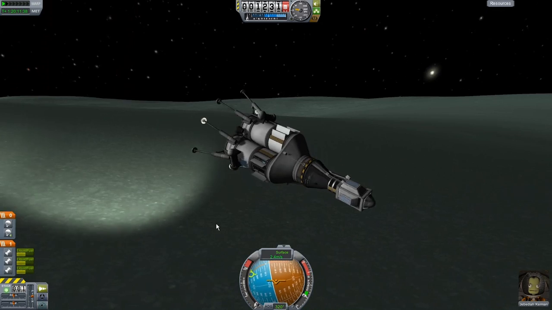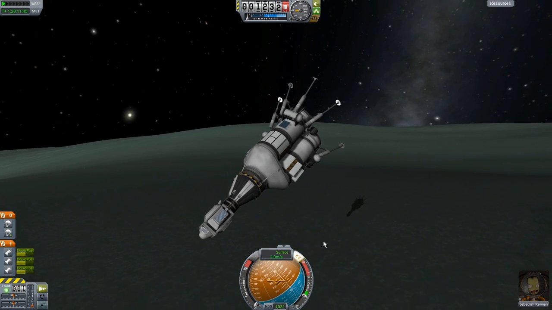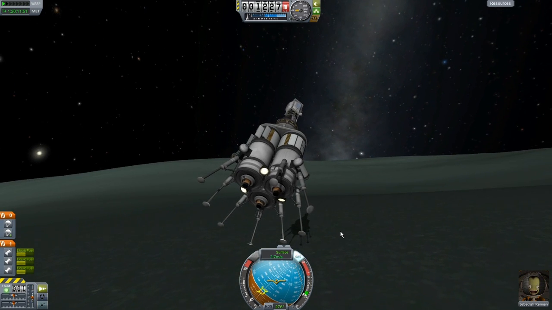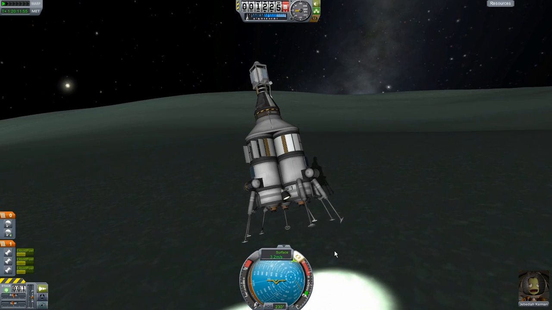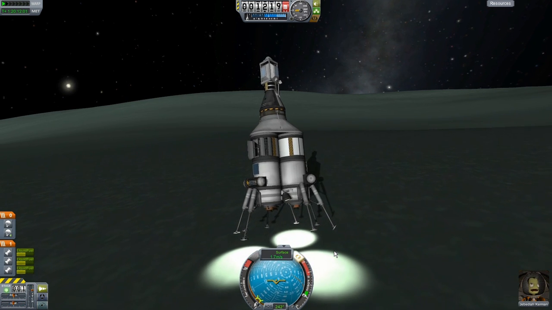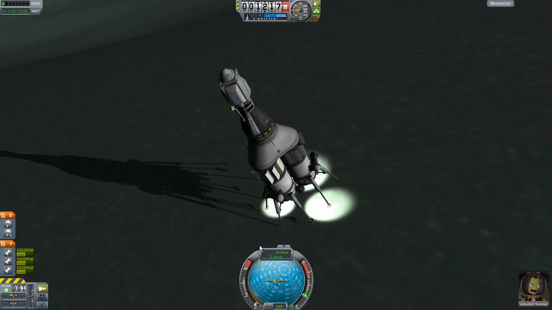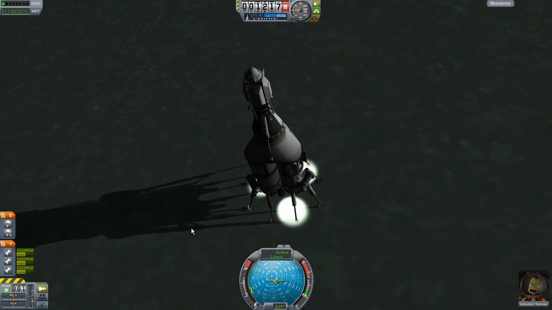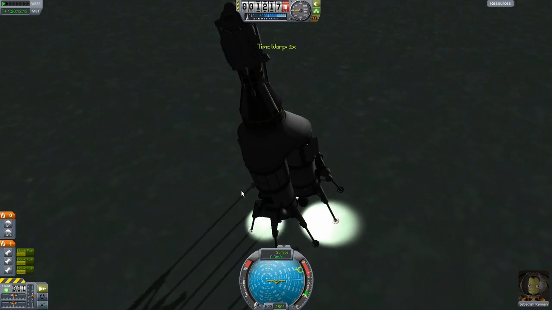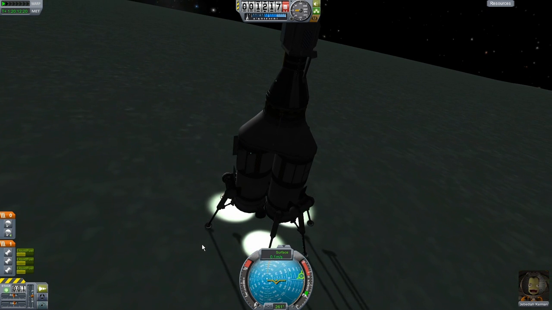I don't think we... What did we lose? Okay. So let's just settle this out. Okay. Let's lift up. Yep, this is what Minmus is all about here, people. Shoot. Pardon my language. Oh, come on, we should eventually come down now. What did we lose? We only lost struts. We only lost landing legs. Oh, come on. So that's good. We can still make it here.